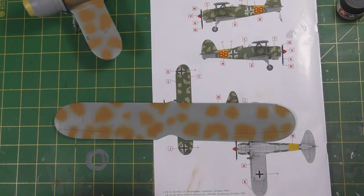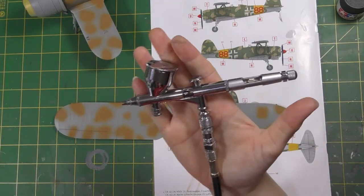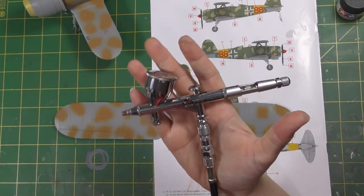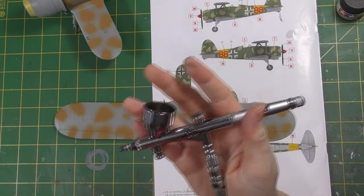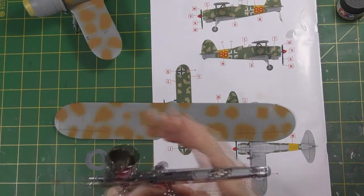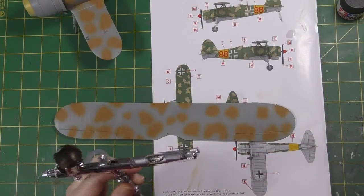Now, let's switch tools. This is the Iwata CMC Plus, or Custom Micron, if you prefer. And the Custom Micron is a very different animal than the Revolution. Just get rid of the fizz from it. This has a 0.19mm needle, which doesn't sound like a lot less than 0.3, but it really is. Makes a big difference in its use.